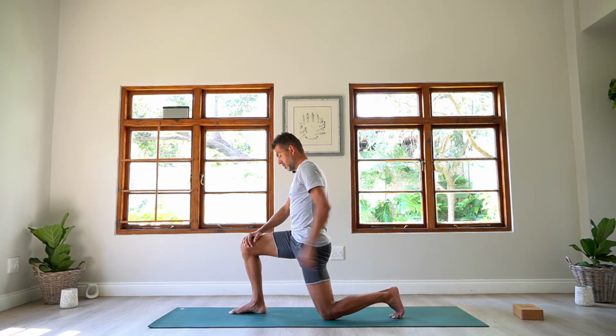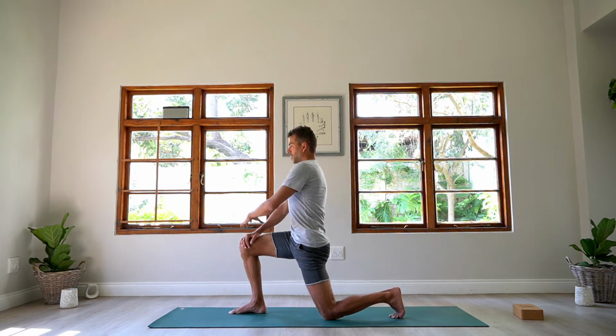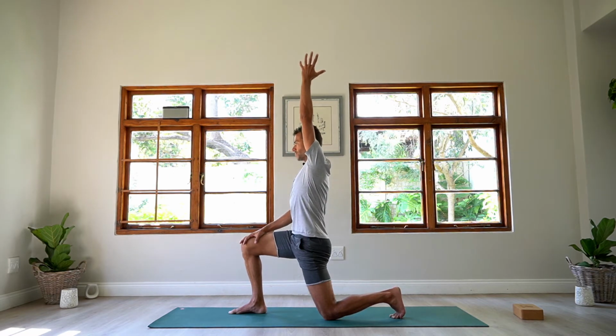hamstring on the left, to as if you want to pull that knee back, but nothing actually moves. Lift the chest, belly back, pull your knee back. 5, 4, 3, 2, and 1. Nice, lift the left arm up.